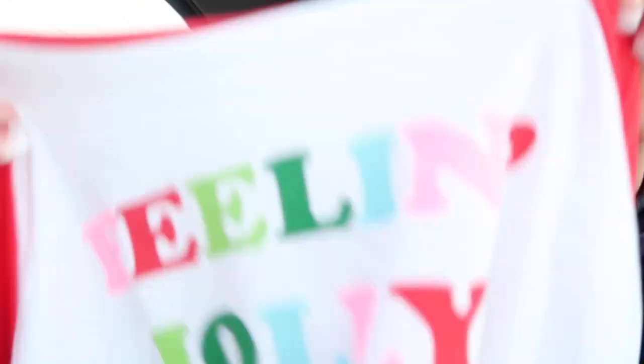Really funny story — we just got out of Walmart. We had a list of the gluten-free ingredients we needed, because we're making gluten-free ones and regular ones, and we were going to get a mix for the regular ones. I said don't put it on the list, we won't forget it — that's what we're there for, cookies. Well, we did forget it, so we went to Walmart to get some. But I also got this really cute shirt that says 'Feeling Jolly' — is that not so cute? Walmart has really stepped up their clothes game. It was $9.96. I also got the Maybelline Master Precise liquid liner in black — this is my favorite one.